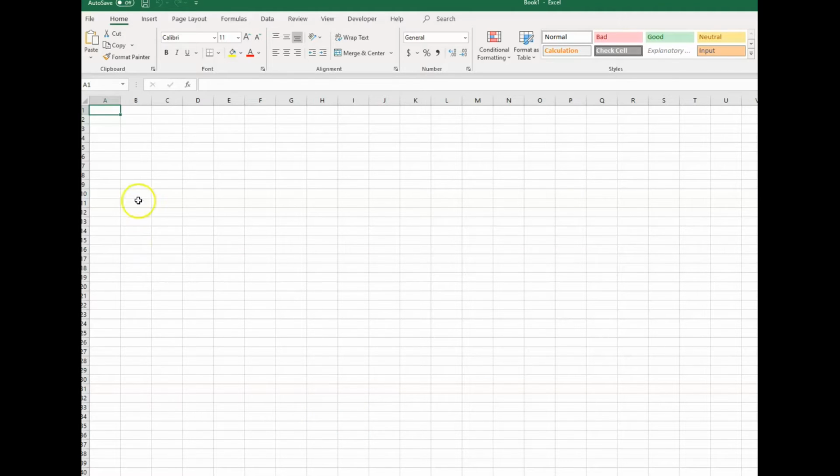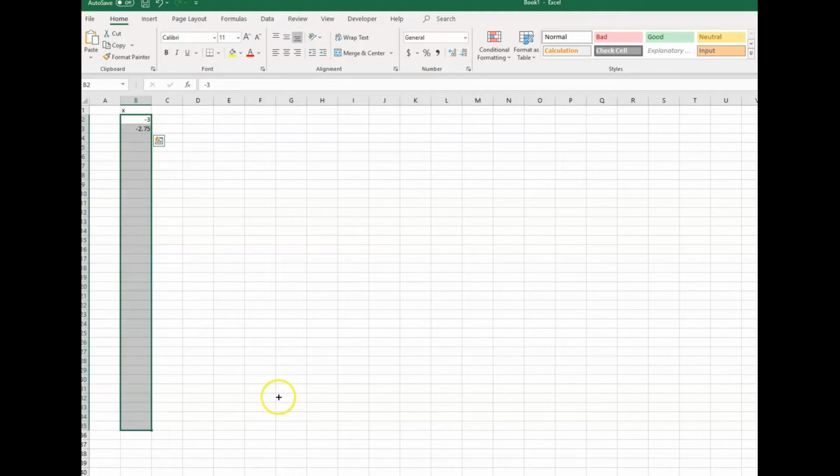For topic number 1, we are going to draw a student T density function and a cumulative student T distribution. First, let's generate the x values. Let's start from -3. We enter -2.75. So this suggests we have an incremental value of 0.25. Then we copy and paste, so roughly from -3 to +3.